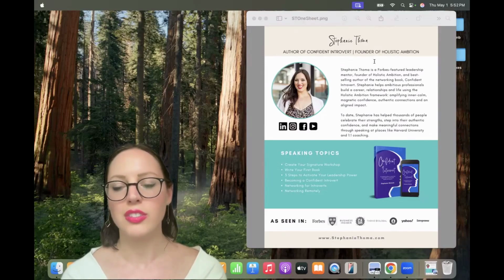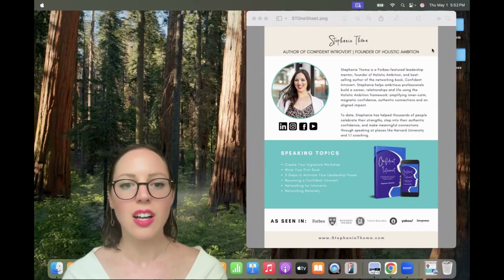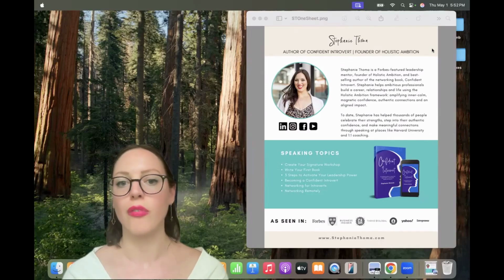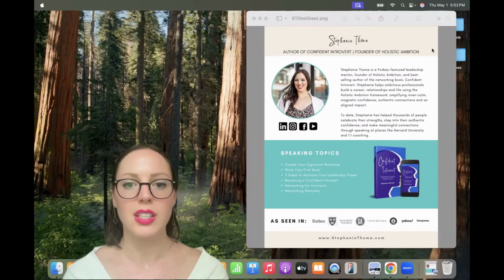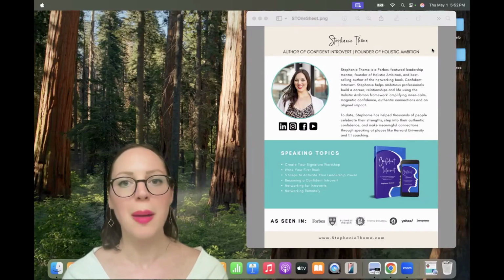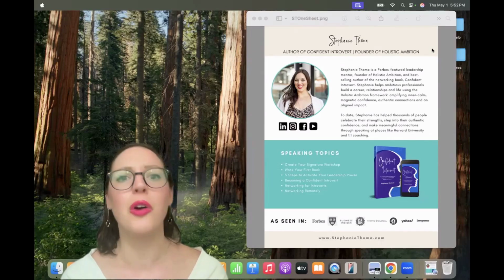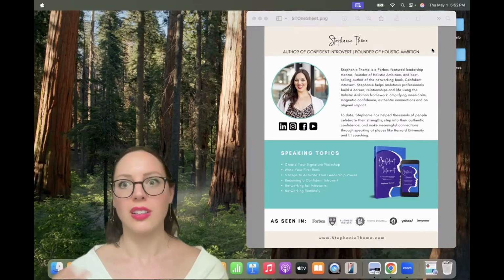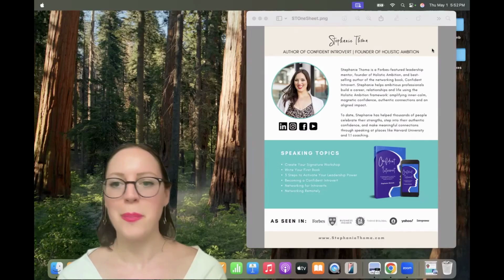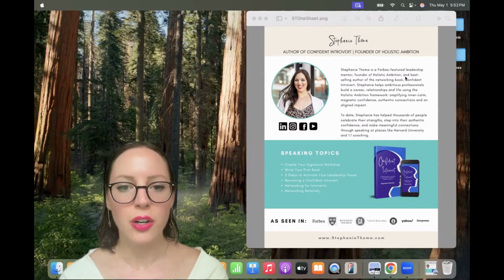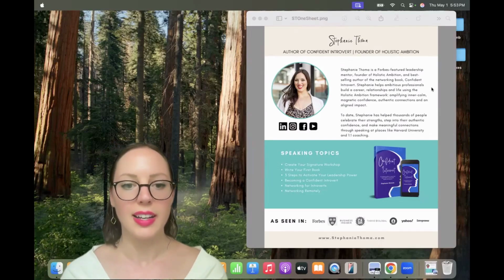So let's go over the things that are less than ideal about this speaker one sheet. Okay, let's start at the top. So this is an outdated version of my logo. So we want to have everything up to date. The headshot is no longer the one that I use. And the headline is actually a little unclear. So sure, it says I'm the author of Confident Introvert and the founder of Holistic Ambition, but I actually have rebranded my company name. You'll see that in a moment because Holistic Ambition, people didn't know what that meant. So it's not clear versus kind. Clear is kind. So we want to be kind to our potential clients and don't make them think too hard, okay? Then we have this bio, but you'll notice later that there are some things that I edited.